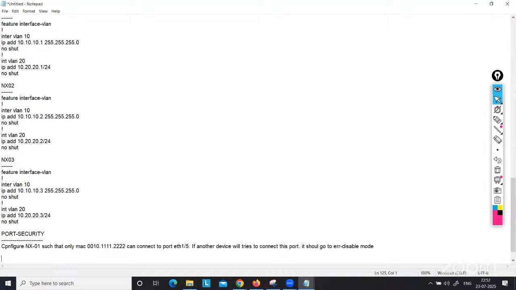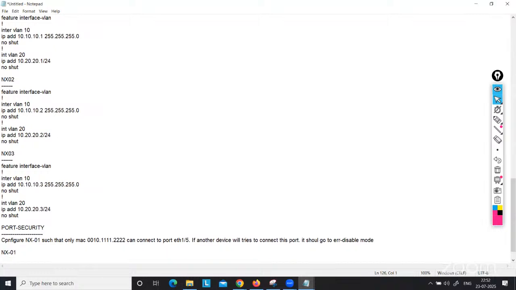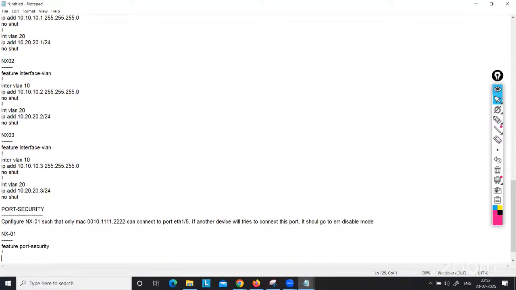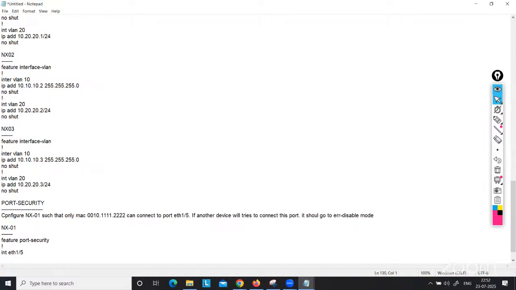Okay. Let me do it on NX-01. I need to enable the feature, am I right? Yes. Feature port-security. Interface 1/5, very basic. Have I created VLAN 10 and 20 or not?